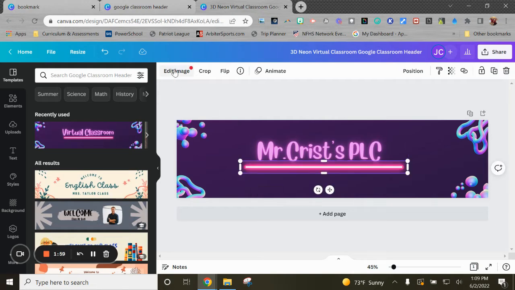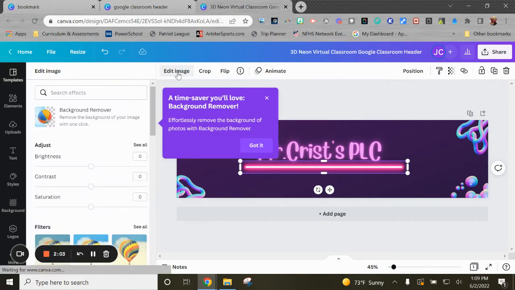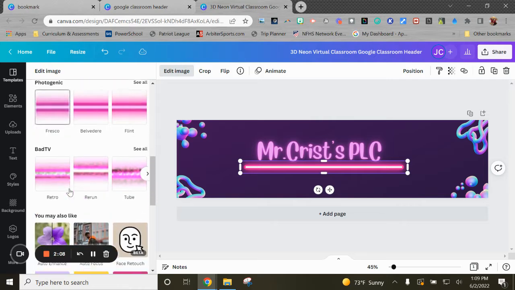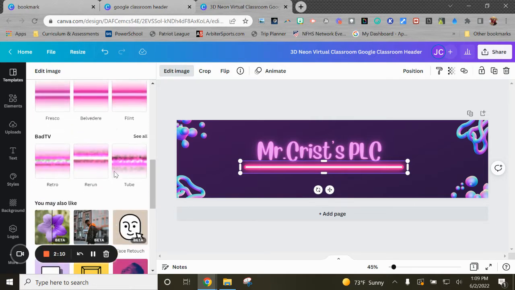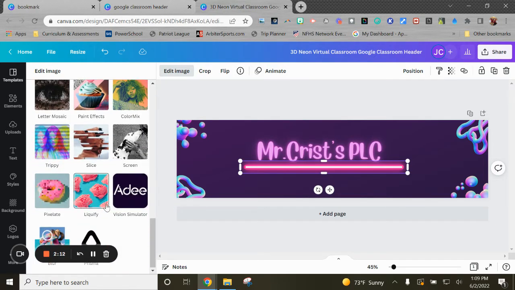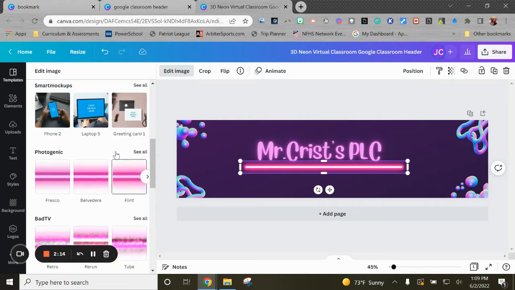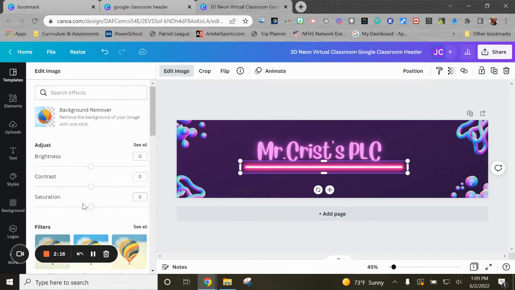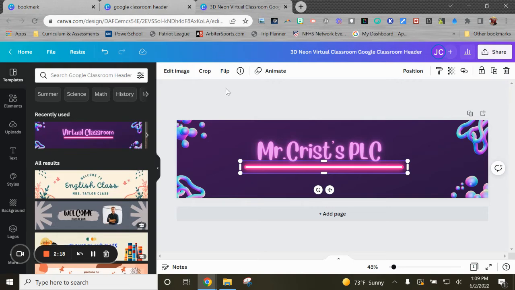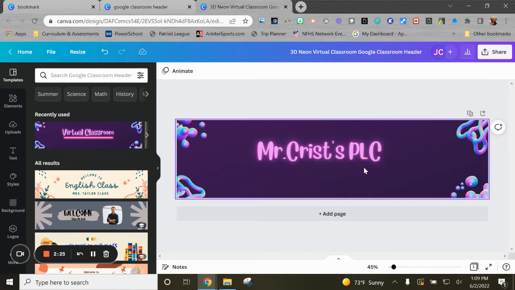Also in this top left, you'll see that there's an edit image button. If I click on that, that will allow me to adjust any of the image options. So here you'll see some of the choices, some of the filters and things that I can do to that. I can adjust the different contrasts and those sorts of things as well. I can also rotate, resize, or if I just press delete, I can delete that element as well.